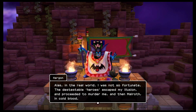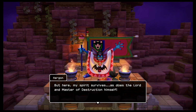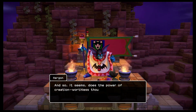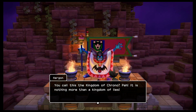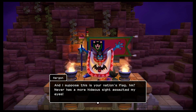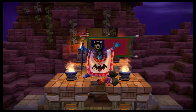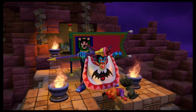Cold blood, my friend. Y'all were cultists and mass murderers. That was a very justified thing, let me tell ya. Shoot, I should have done one of the Game Boy sprites from Dragon Quest 2. I was not thinking. Oh well, I like my Link flag. Good. We take pride in being hideous. We don't care what you think.